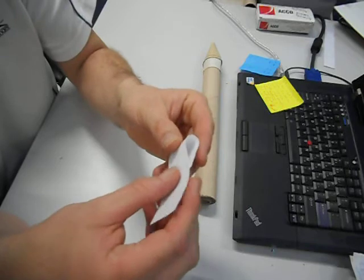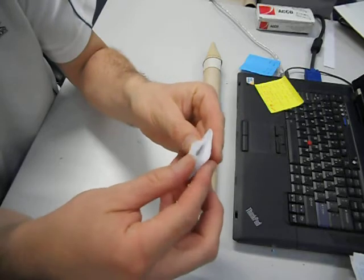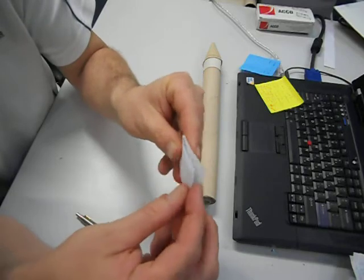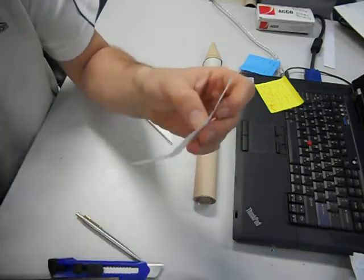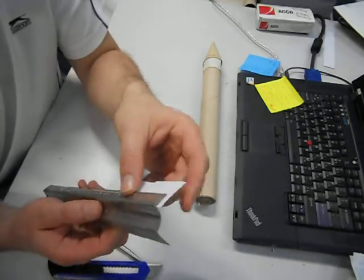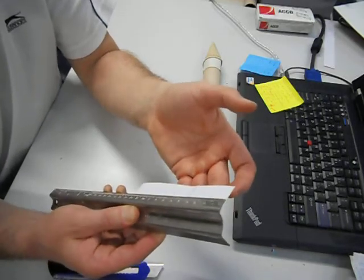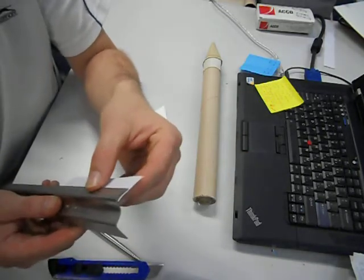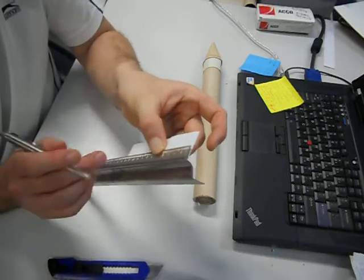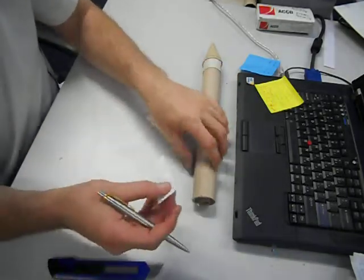Now you could do it if you're really clever with folding. You can almost work it out, but that's pretty close. That's how I would do it. But the other way to do it, for some of you who are a bit newer to it all, is to use a ruler and do a bit of maths. So this one here happens to be almost exactly 12 centimetres long, which would mean that every 4 centimetres I should put a mark. At 4 and at 8. Okay. Now, I'll go back to my rocket.